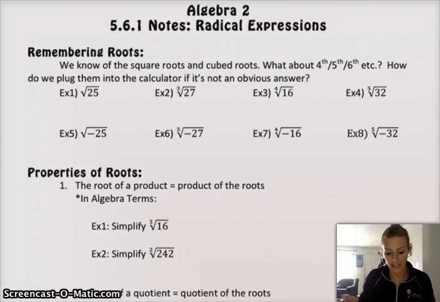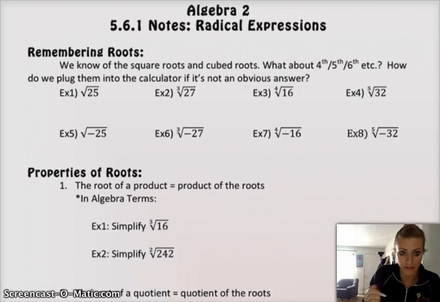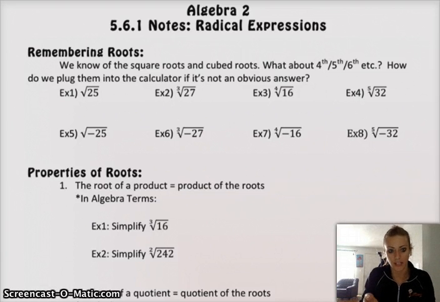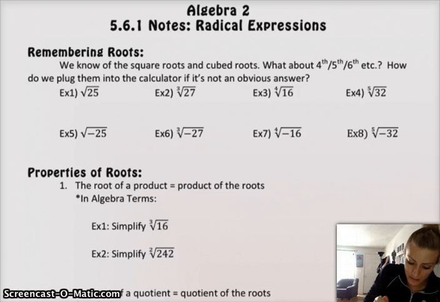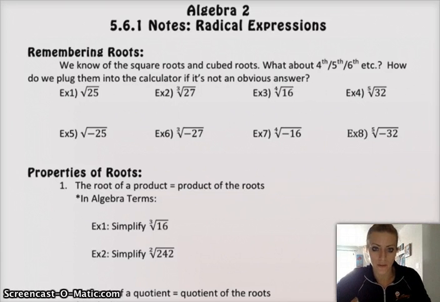If you take a look at the following examples, the square root of 25 is just 5, because it's what times what equals 25. So example 1 equals 5. But similarly, example 5, right below it, the square root of negative 25, we can't do, because you can't have a number times itself be a negative number. That will never happen. So that's undefined.